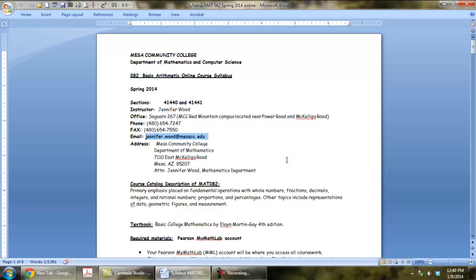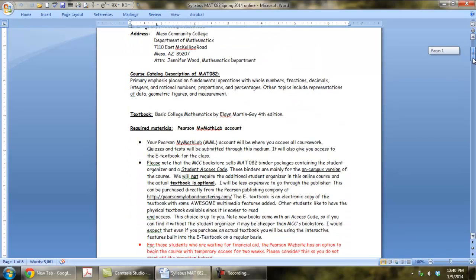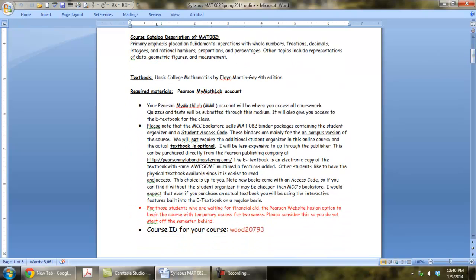And also I am at the Red Mountain campus, which is located at Power Road and McKellips. So if you do need to see me person to person, you will find me at the Red Mountain campus. The course that we are in is Math 082, and it's the fundamentals of arithmetic operations.